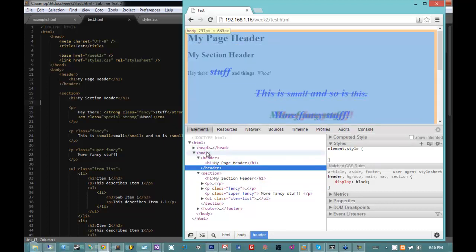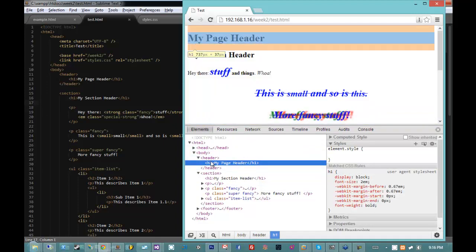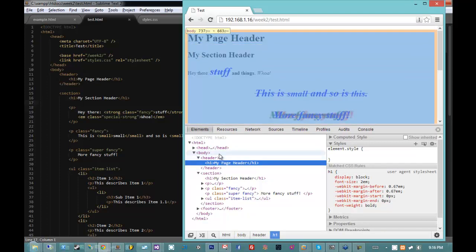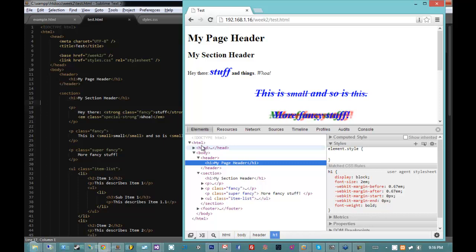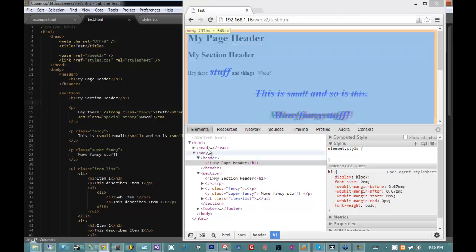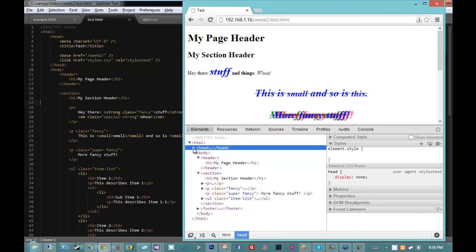The reason I differentiate the DOM, or the document object model, from the HTML page is that the DOM may be manipulated during your page's execution. Now, we won't be talking about that in this particular class, but keep in mind that if you jump over into an application like even BuzzNet, and you open up your developer console, you'll see something a little bit different than what you would see if you hit View Source on the document. So I just wanted to make that distinction, but it's not too important right now. So what we're looking at is our document object model.